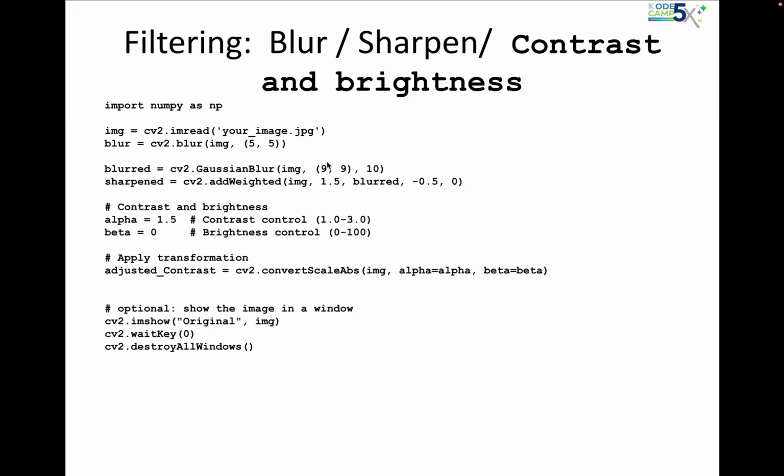You pass in these kernel values, like how you want it to be blurred. And to sharpen the image, you just pass that blurred image here, and then you can sharpen it. But there are also other ways you can do it, by creating a kernel, and then you increase the value of the middle pixel, and literally pass it across all the pixels of the image.